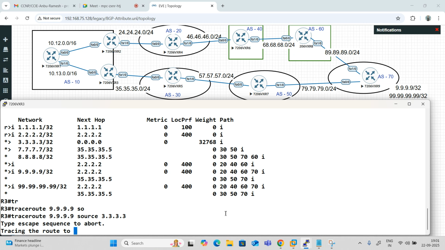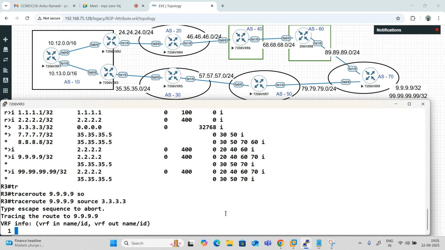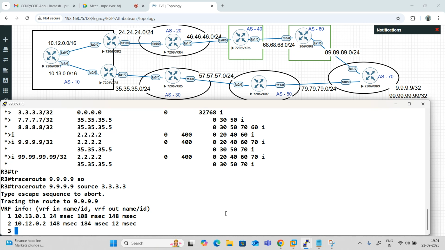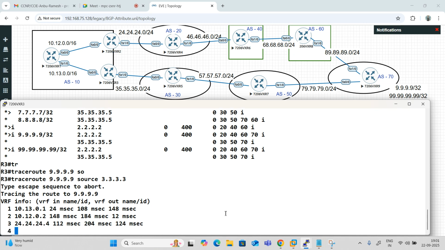It will go to router 1 and then 2 and then 4 and then 6 and then 8 and then 9. You see, it goes via the upper path. Do you agree?